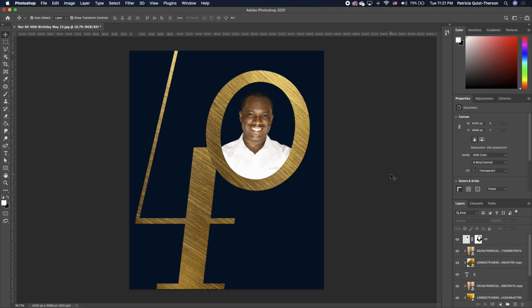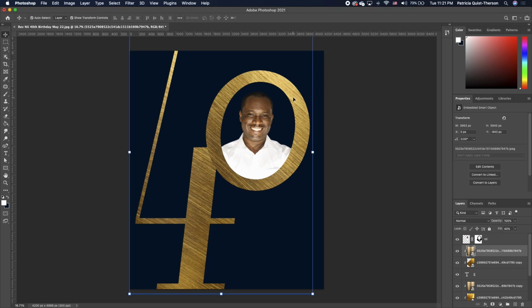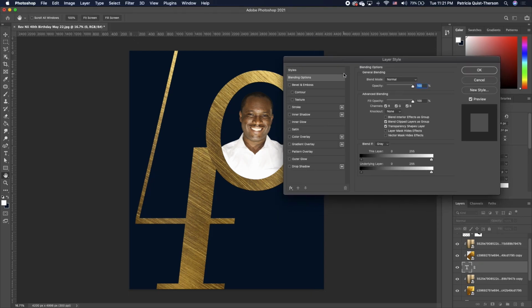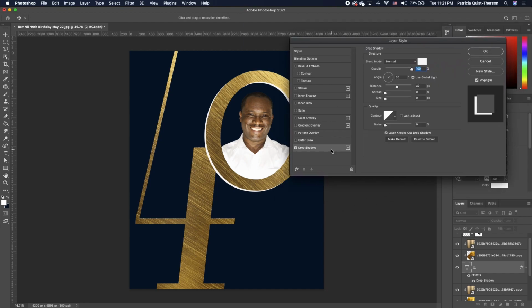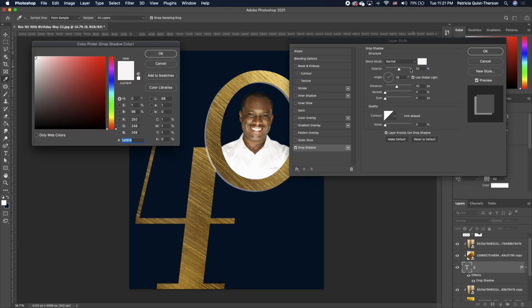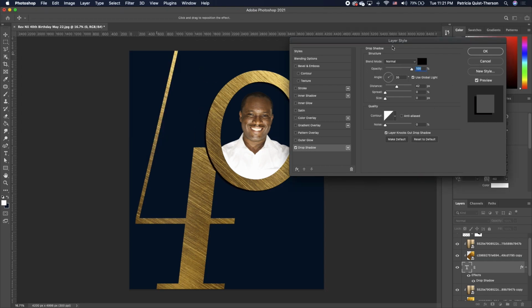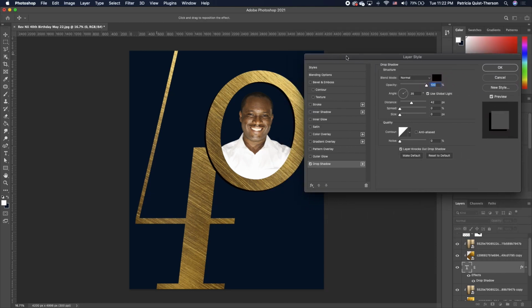Now the next thing we want to do is to go ahead and add a little bit of a background effect to our text. So you want to double click on the layer of your text. It will bring up the layer style dialog box. Now you can click on your drop down, and you can add a drop shadow, make it white, but basically reduce the opacity of your shadow so it's not too much. And this is all preference, or you can make this entirely black and increase the opacity. Click OK. So you basically have the shadow effect, and that's what we want.